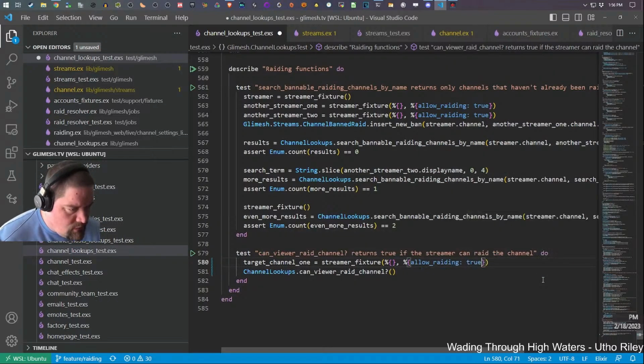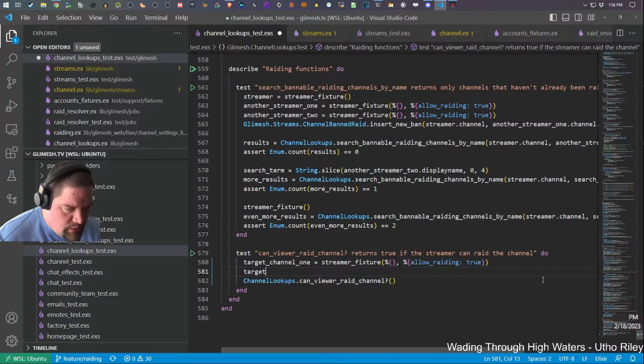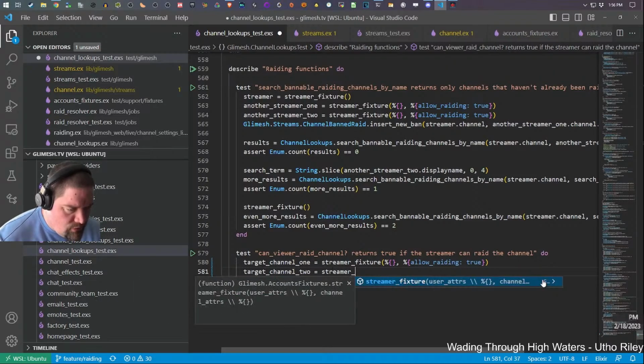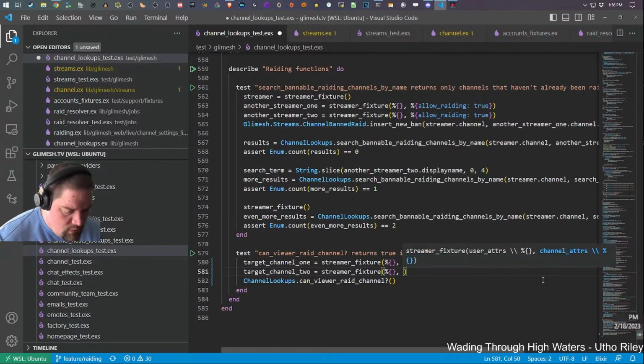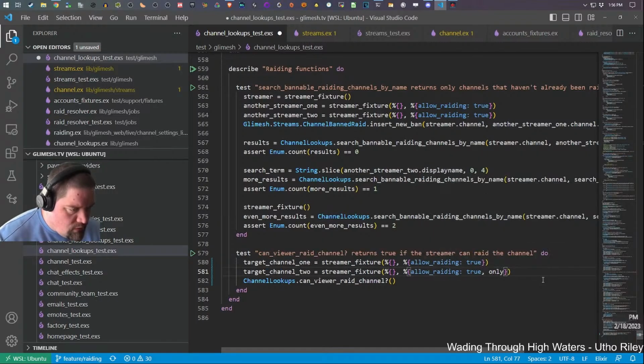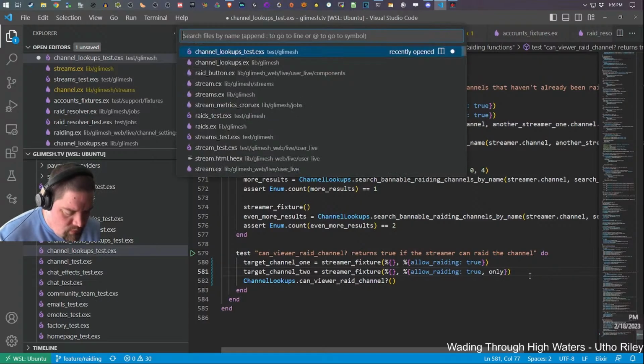And target channel 2, streamer fixture, and allow rating is true, only, what's the other one?